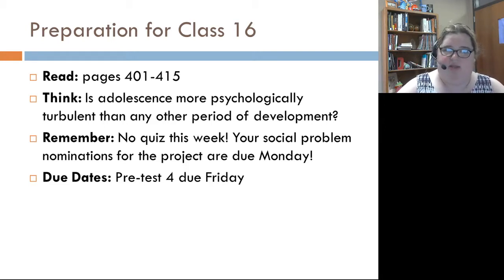Now, for class on Monday, you need to read pages 401 to 415. And I want you to think about this question. Is adolescence, or the period of adolescence, more psychologically turbulent than any other period of development? Okay, that's your thought question to ask yourself as you're reading. Remember, there's no quiz this week, and also you need to do your social problem nomination for the project, and that is due Monday.